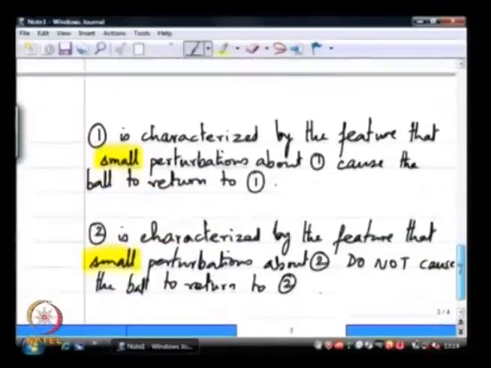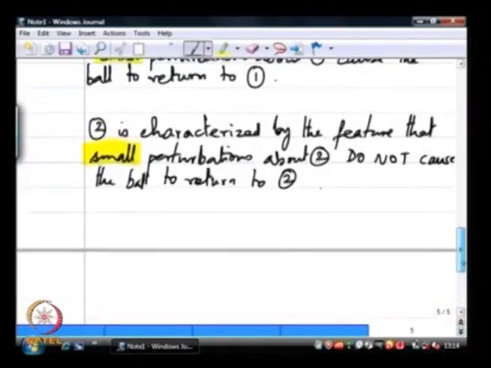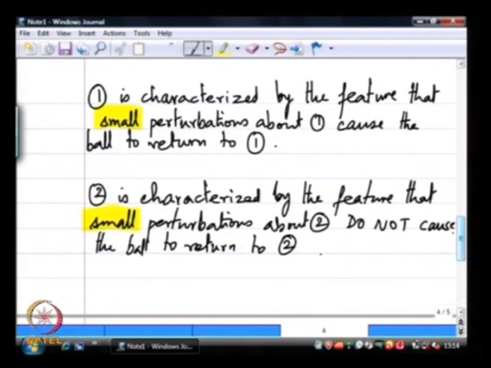Whereas, for small enough perturbations, so really speaking, in a mathematical sense, small means infinitesimally small. So, we are only looking at perturbations that are infinitesimally small in comparison to the mean state, that we want to see if I just move it to its left or to its right slightly, what will it do.